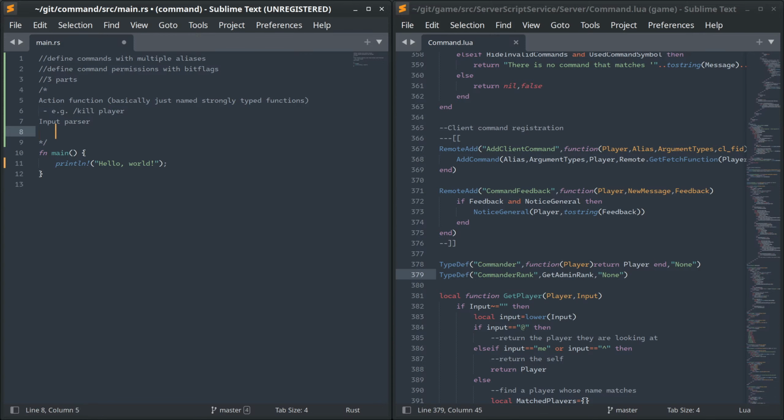Input parser. Takes a string and a. Well, that's kind of part of the command doohickey.